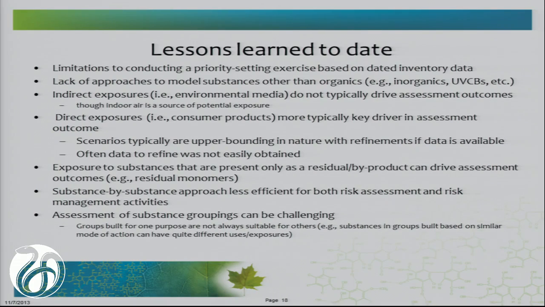There is a lack of approaches out there for modeling substances other than the generic organics. So when it comes to the inorganics, UVCBs, and polymers, for example, if we don't have empirical data, there's not a lot we can do with these substances. We found primarily that direct exposures or consumer product exposures really drive our assessments. And we typically have to use worst case models to develop scenarios for these substances. And we refine it if the data is available, but what we found is that it is really often not easy to obtain data to refine these scenarios, as Gina was saying.